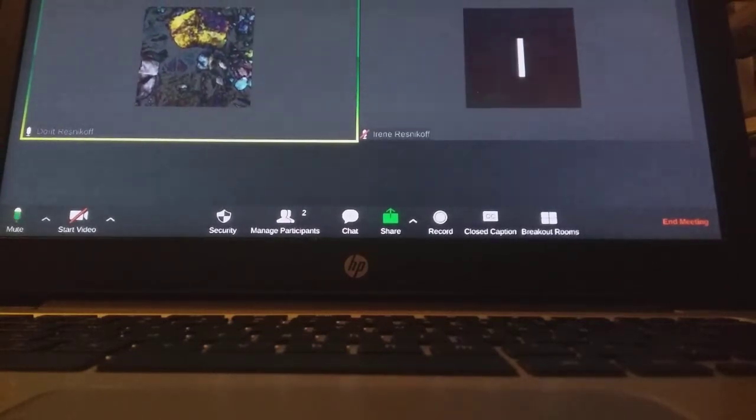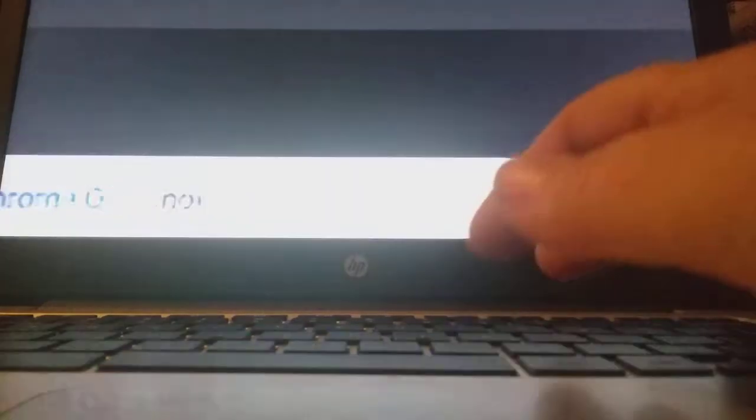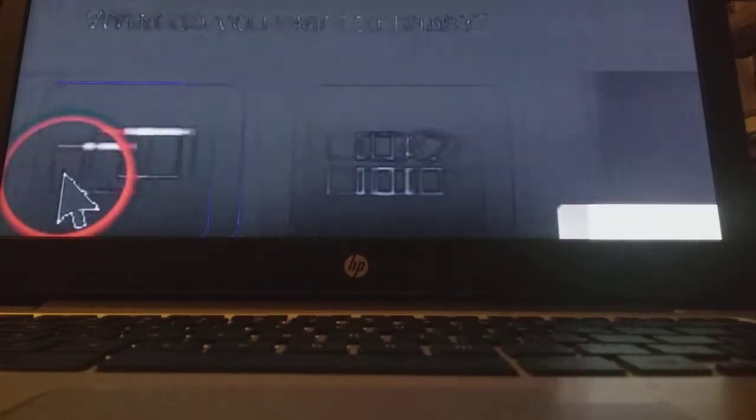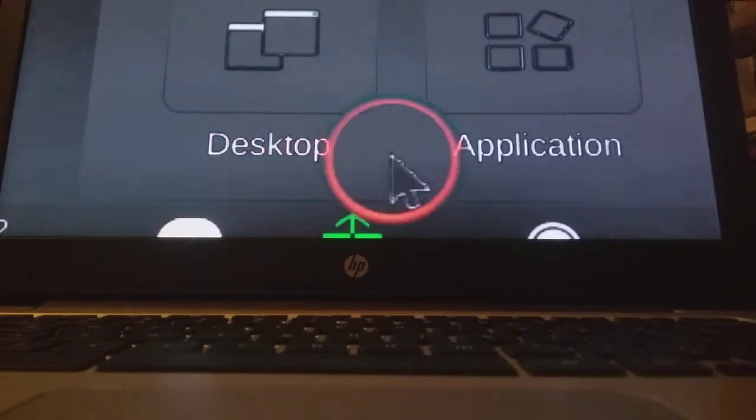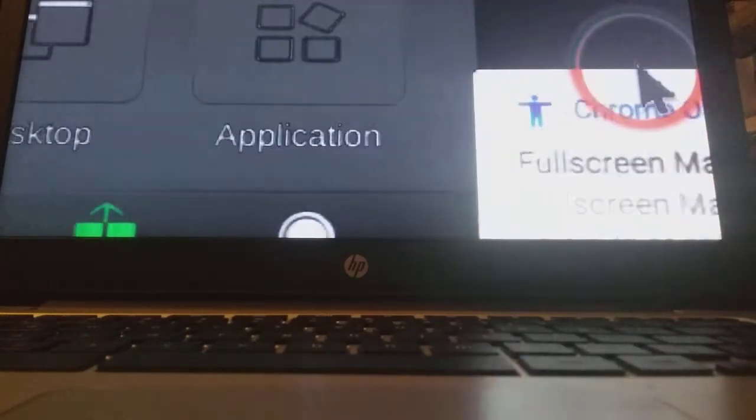To share the screen, I press Alt-S, and it comes up with the option for shared screen. However, it is a small option. If I want to make it bigger, I have to use the internal magnifier on the Chromebook, which is Control Magnifier M. I have mine set at ×4, which is pretty large, but I can use my mouse to navigate and find the two options of what I want to share, desktop or application, and use my mouse to choose one or the other.